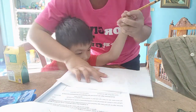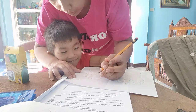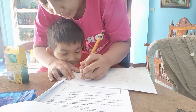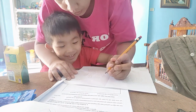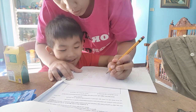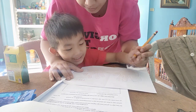Left. So, you will write left. What is the spelling of that? L. L. This one. E. E. Very good. This one. F. Very good. That one. Left.